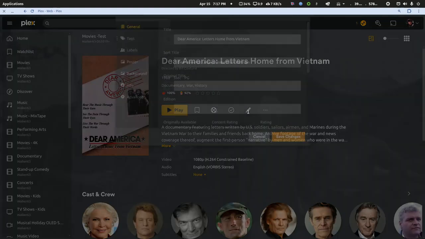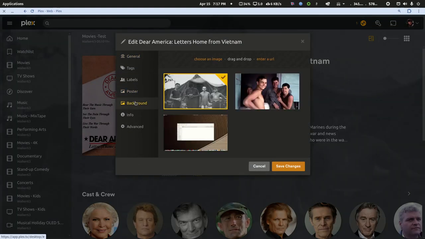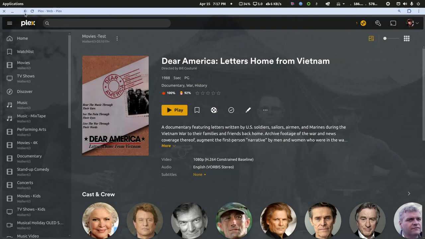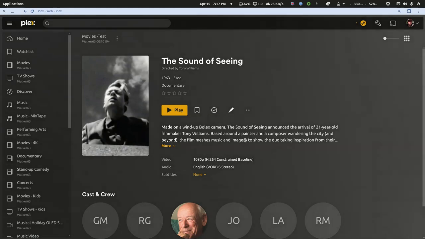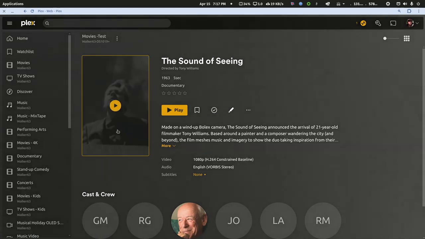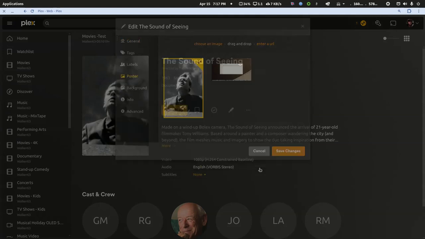Now, it may not have a lot of artwork as options, but it does here, and a couple backgrounds. So The Sound of Seeing doesn't have a lot of metadata. And it looks like there's not a lot to choose from for the poster.